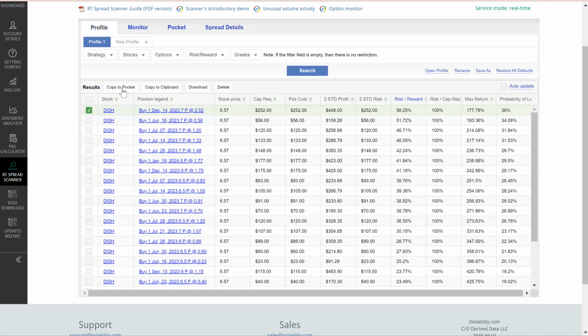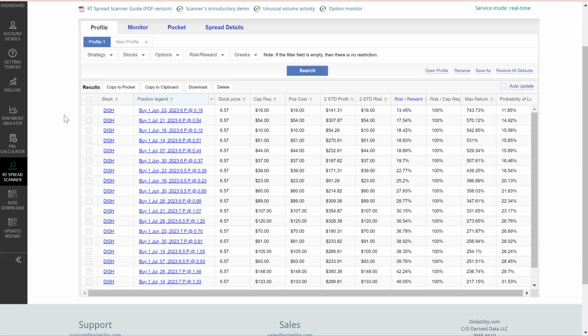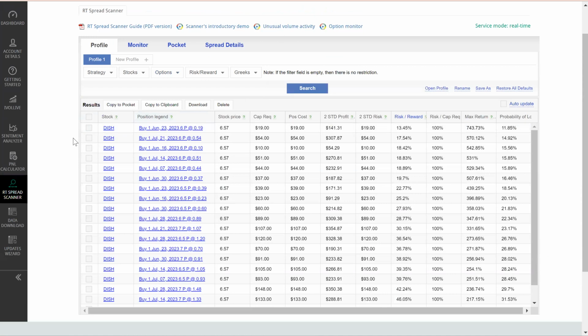And we could say, instead of all of this universe of put options, let's only look at short-term put options, which is between now and, our system will automatically put in a few months from now, which is 8/22/2023. Hit search, and you'll see this list. A couple more people are hopping in from the waiting room. Welcome. We're diving right in here. Also, this is going to be recorded, just a quick note. So if you missed any of the beginning, I'll have our team, once it's done being edited, shoot this out to everybody on today's webinar. So if you missed a little bit in the beginning, no worries.